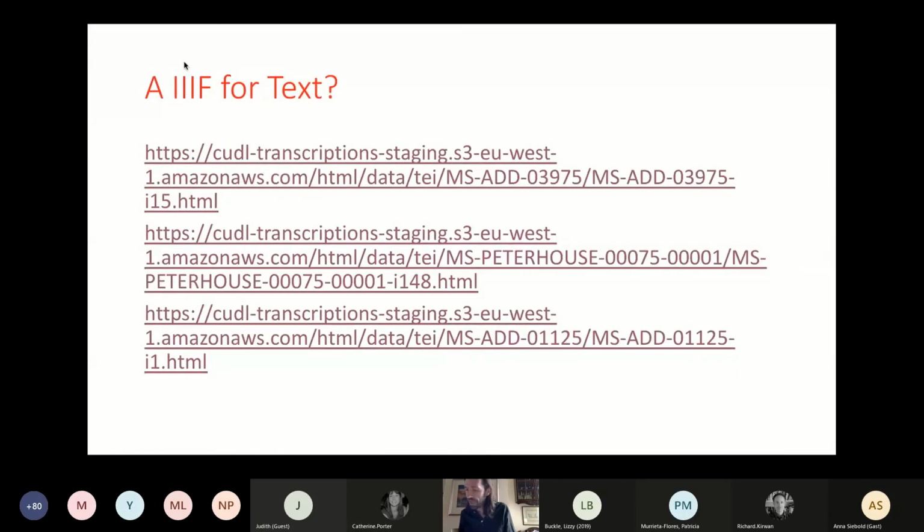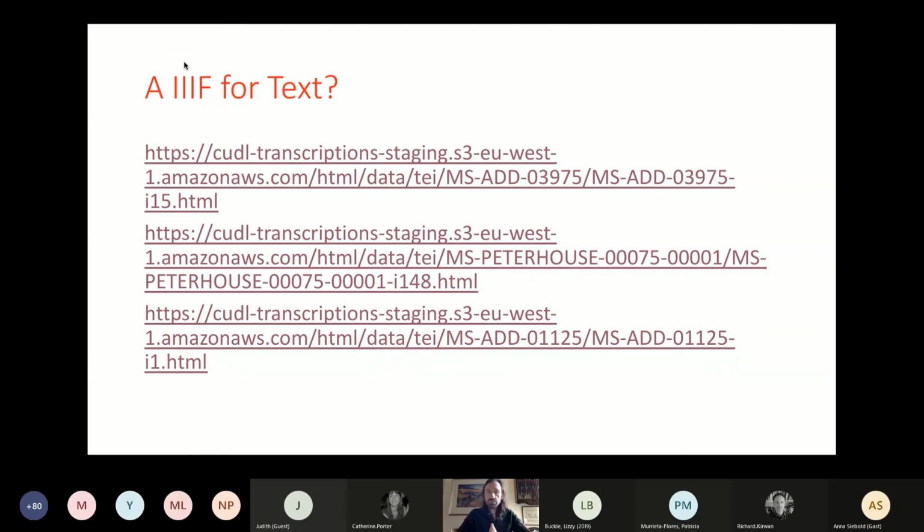So to come back to text briefly at the end. AAAF already helps us with some aspects of digital text creation and analysis, but I think the really exciting thing here is the idea of applying the same principles of AAAF to text.